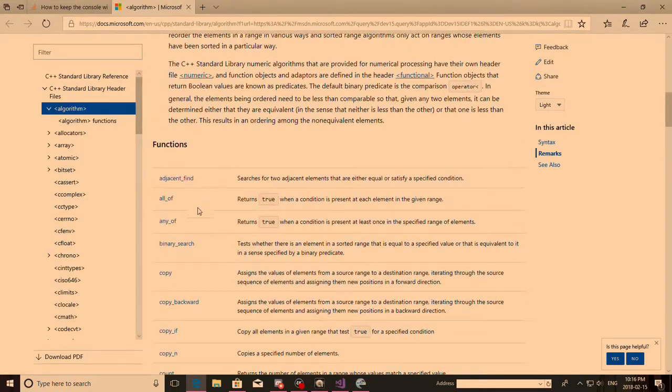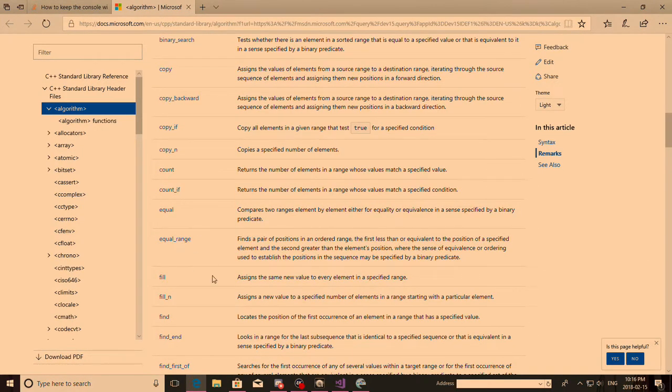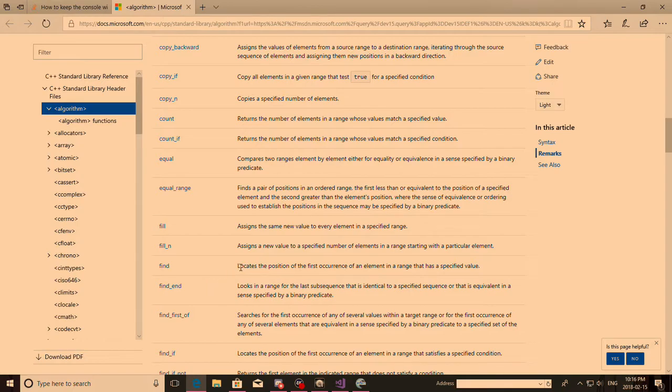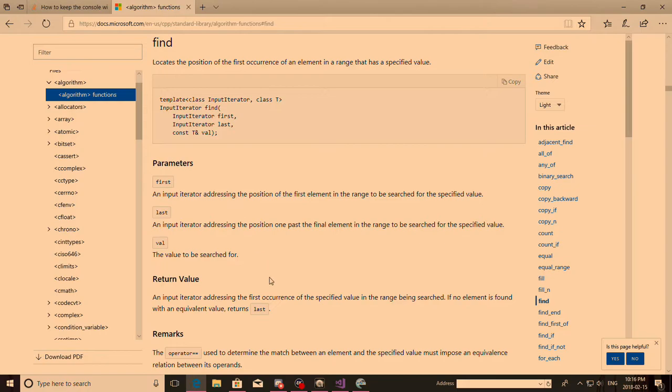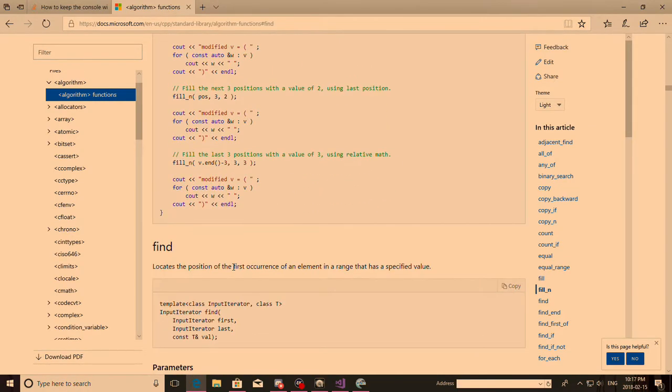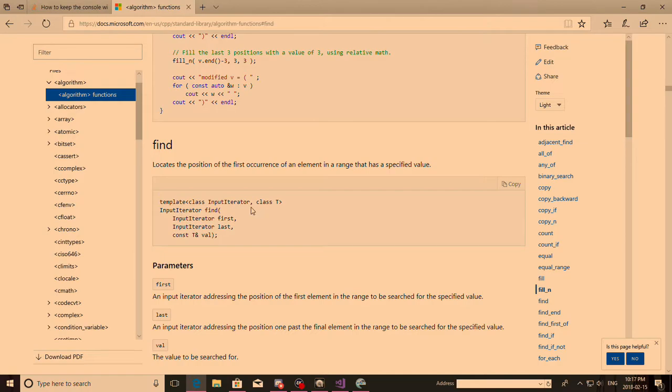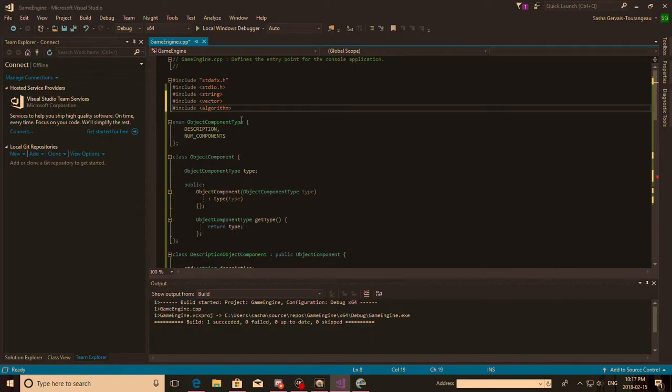Could it be up here if it did exist? We can use find. It locates the position of the first occurrence of an element in a range that has a specified value. Find. Iterator, T class, find first, last, and the value. Awesome.